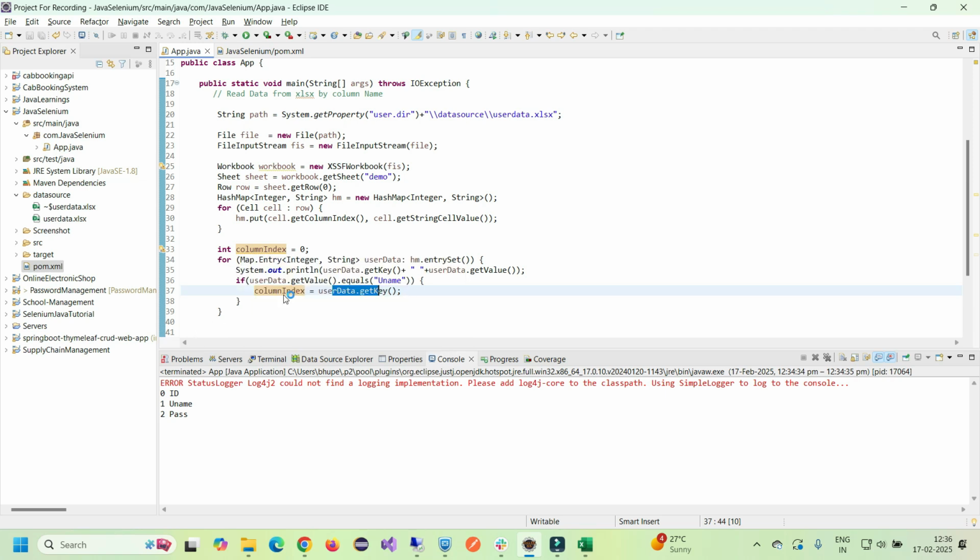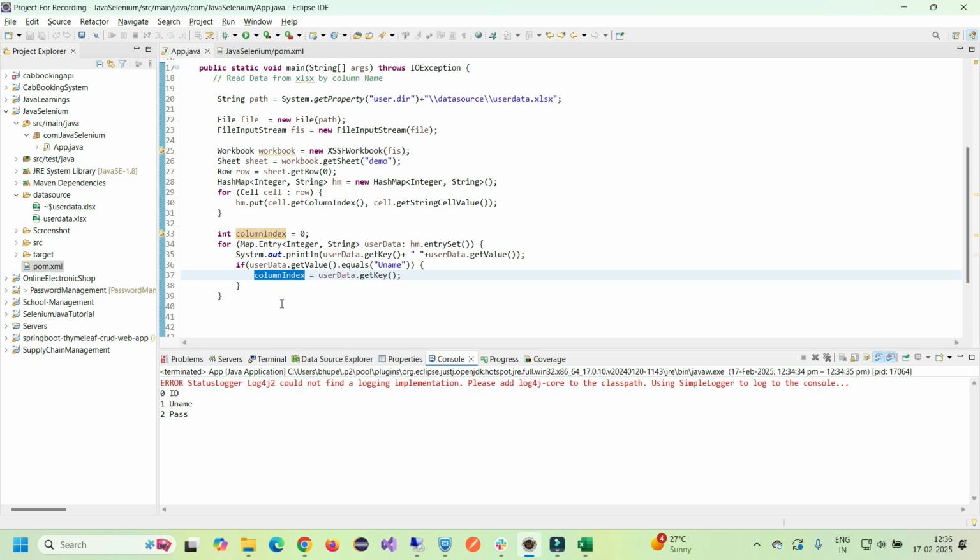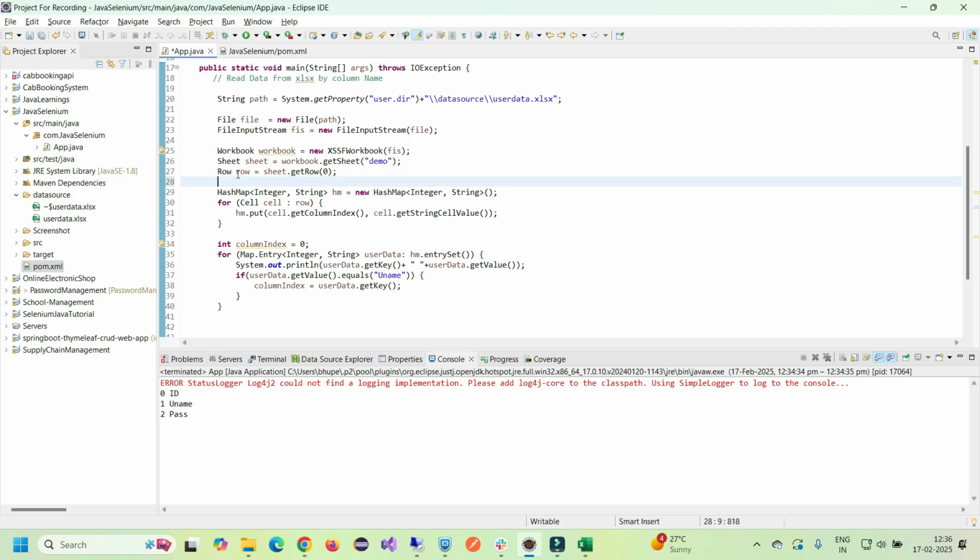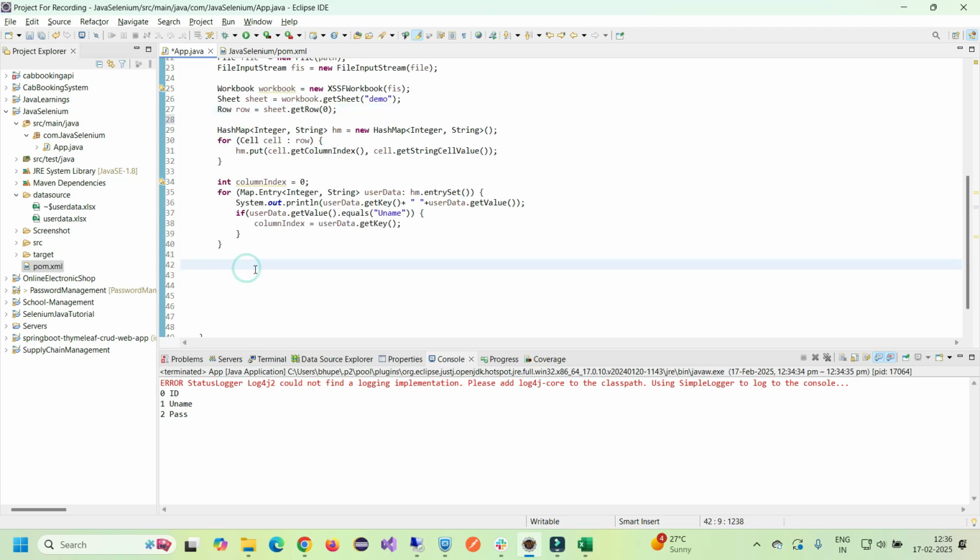So now we have the column index. Let's say for the username the index will be 1, so the value will be 1 for the column index. Now the simple thing, we already have the rows, so we have to make some changes here as well. Now we are retrieving the data by index for the column.